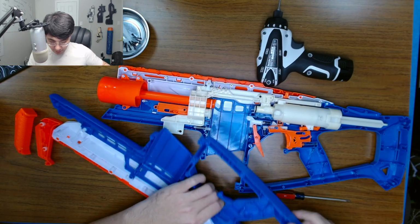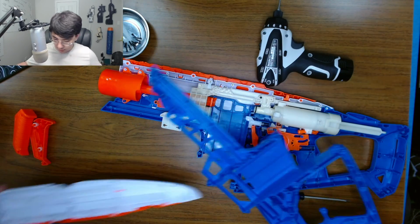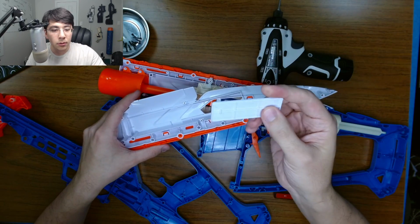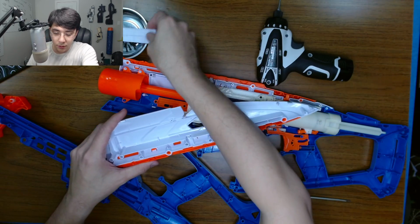That one was a little tougher. So it looks like there's 4 clips on the white plastic that will release the jam door. It's a little curved, so nothing is going to be easy to print. That's lovely.